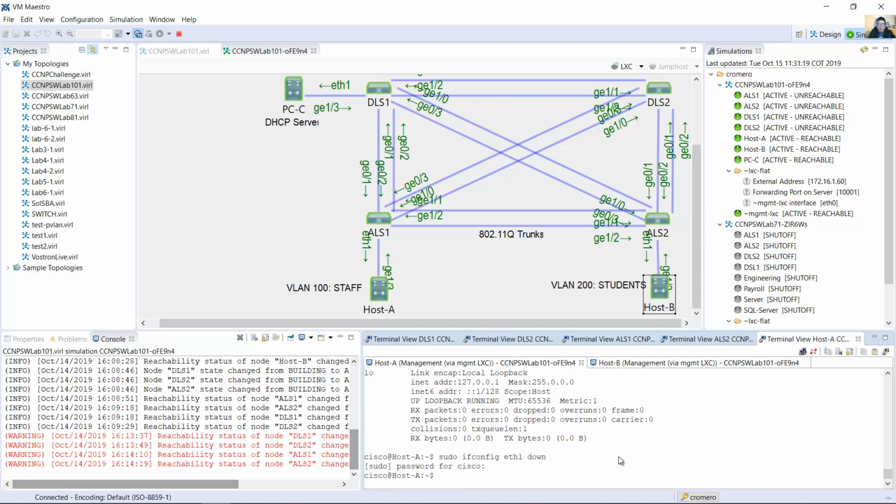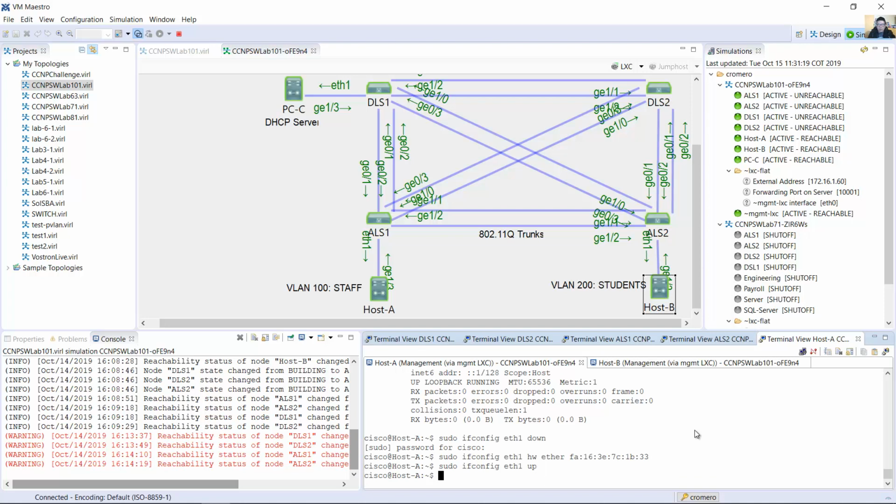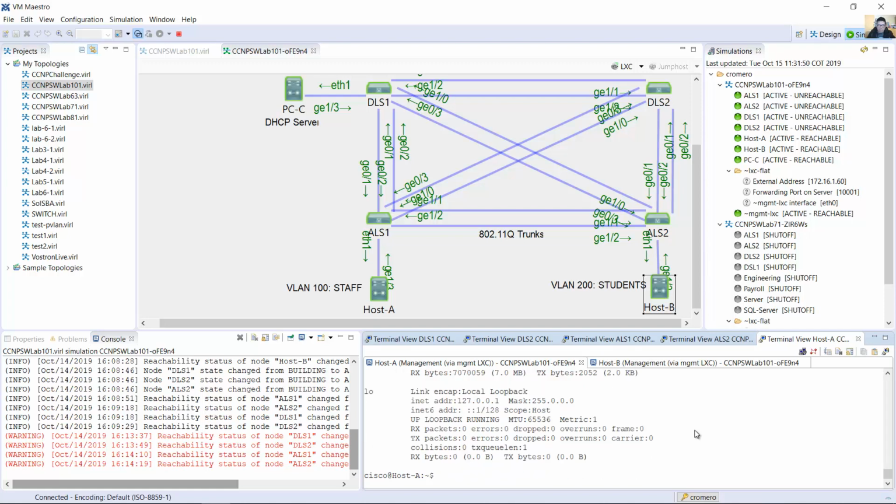Okay, sudo ifconfig Ethernet 1 hw ether, use the following, for example, 33, enter. Then up the interface, sudo ifconfig Ethernet 1 up, and then verify again with the ifconfig command. And now you can see the new MAC address.